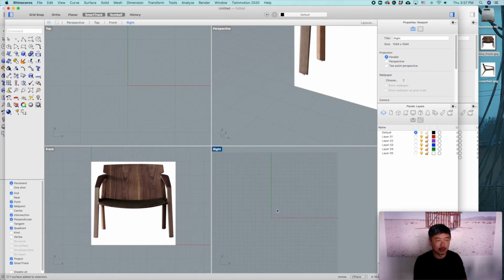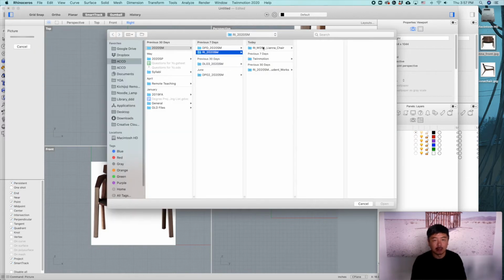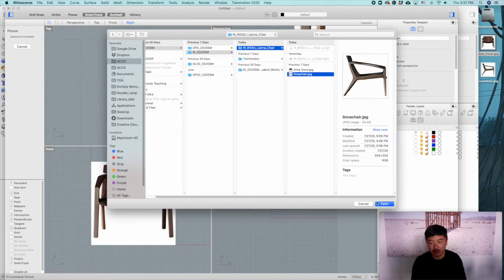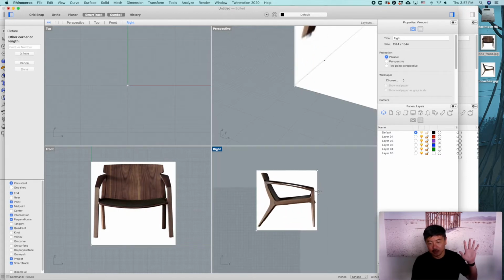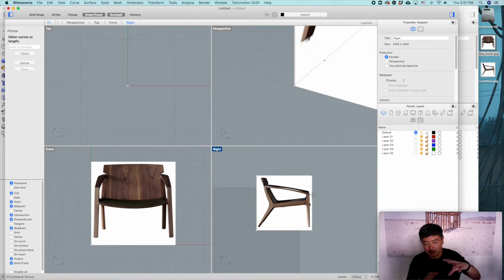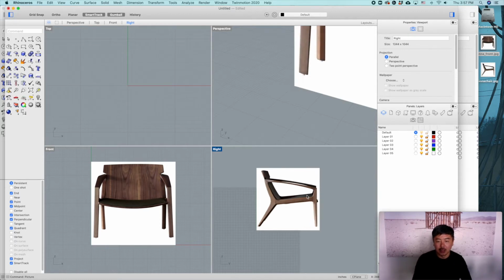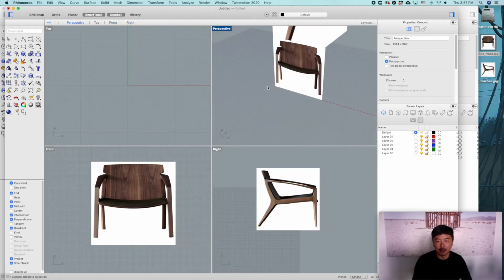We will do the picture command again and find the side view of the chair, and again we start and don't hold shift. If you hold shift, it's going to break the proportion. So you have the chair pictures here.